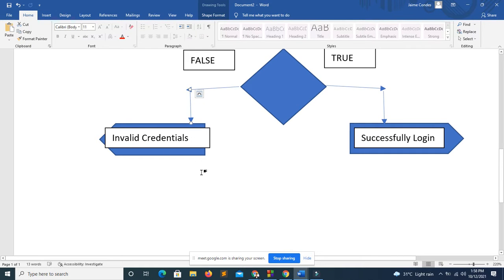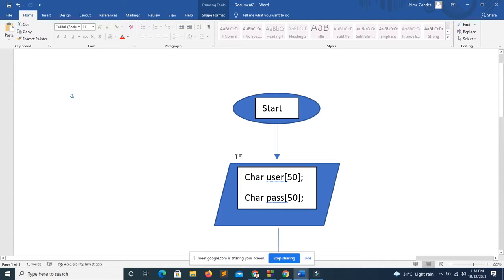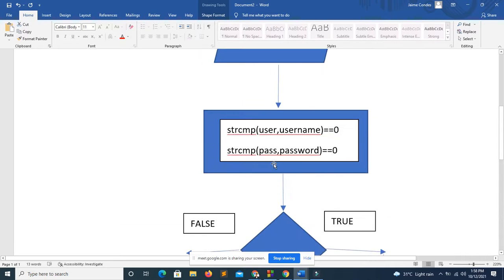If false ang credentials, so naa siya ay terminator. Okay? Mo-terminate siya, which is terminator na to or starting is karing oblong. Okay? So, copy this one.